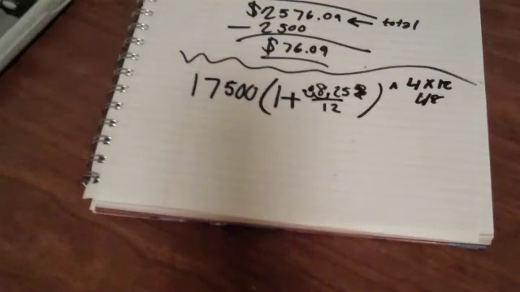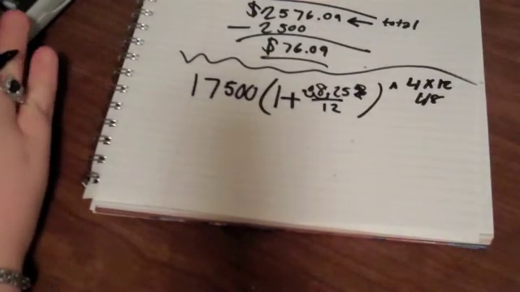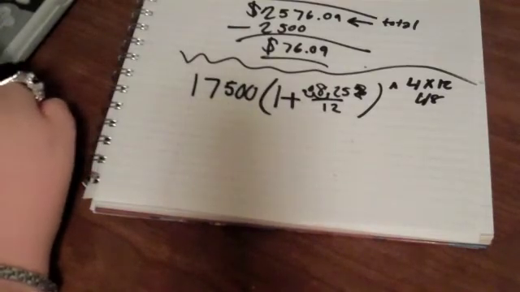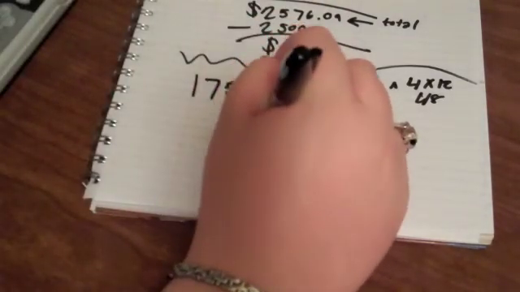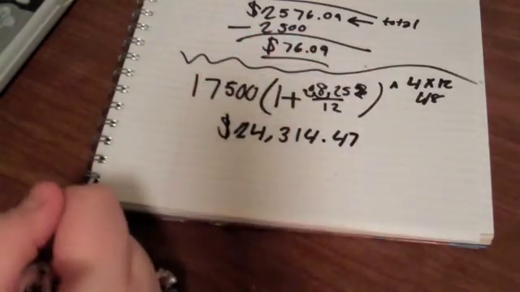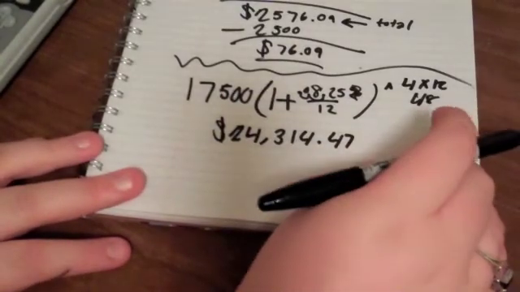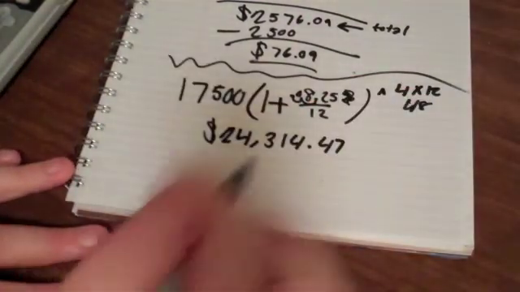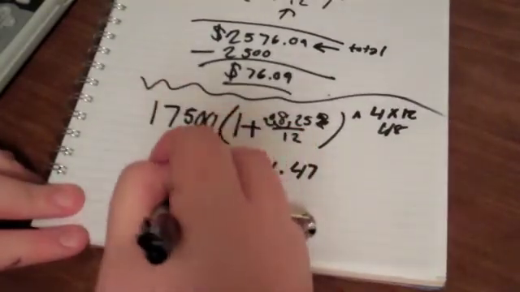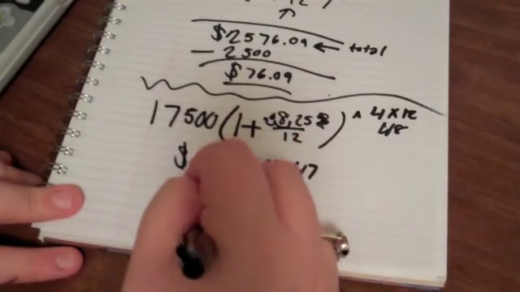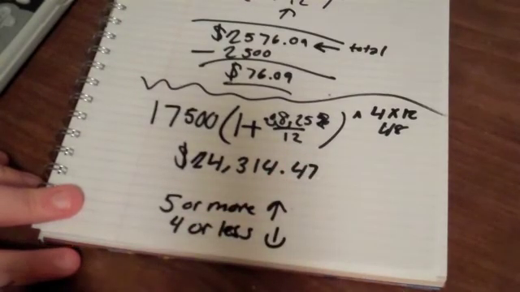Where's my calculator? There it is. And, everything's falling off because I have no room at my desk. 17,500, 1 plus 0.0825 over 12 to the 48th power. And, it is 24,314.047. And, then all the extra stuff. So, the next number is 0. So, it's no big deal. Because, we're talking money. So, in money, you don't have 47.0935 cents. Yeah. No. We don't do that. So, you round. You round up. Do you want me to cover the basis of rounding? In case you haven't done that. If it's 5 or more, you round up. If it's 4 or less, you round down.